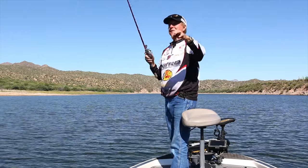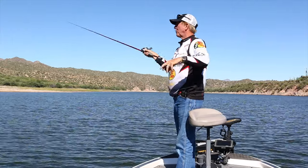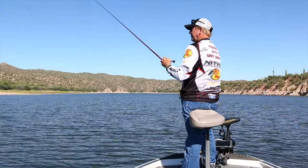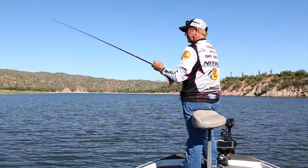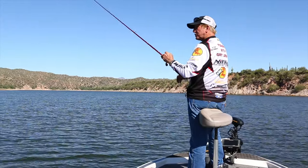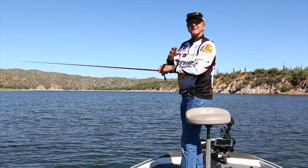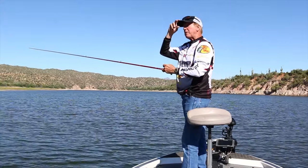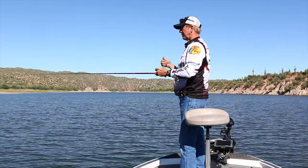There's a bite — missed it! I don't know how you can miss a fish when the hook is open like that, but these are small fish and they're just all over up here. We'll keep going and maybe get a better one. The fish stopped — it's ten minutes to ten and we've got that high pressure just keeps going up. The hotter it gets, the higher it goes.